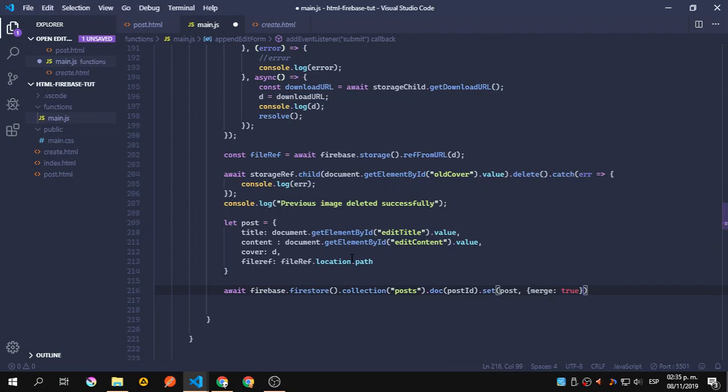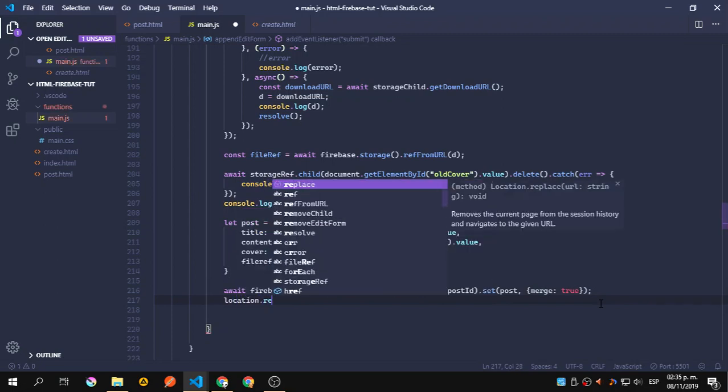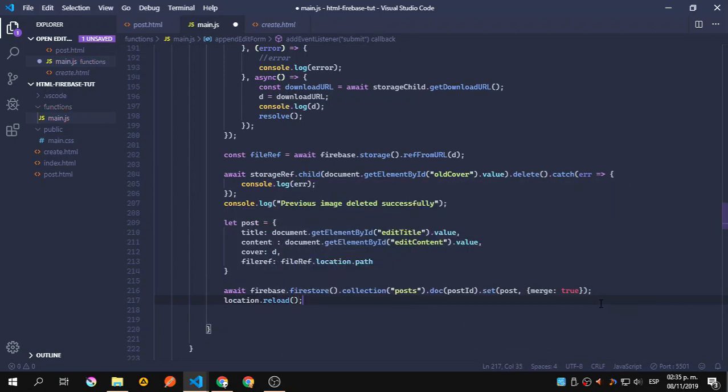Merge is going to affect everything that changes. So if we don't have the cover and that doesn't change, then that is not going to be affected. Okay. And location.reload to reload the page or refresh the page.